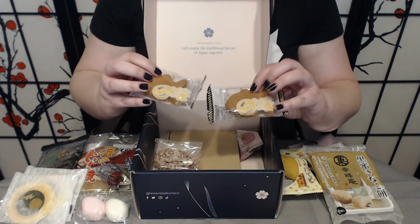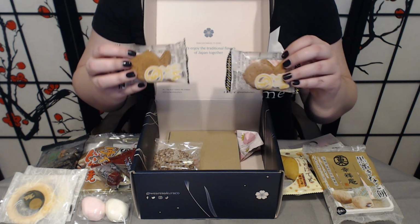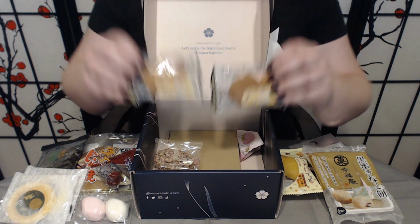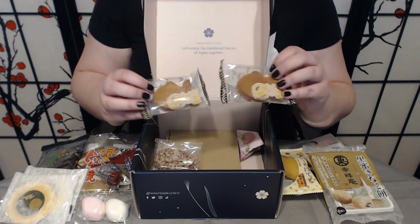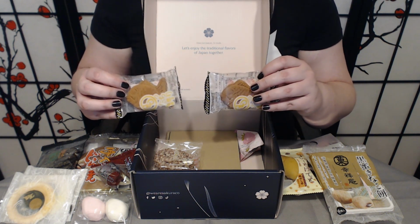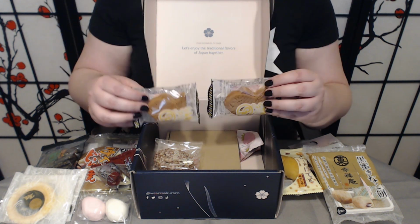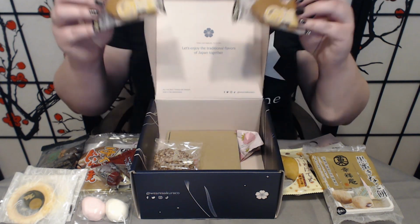So we have gotten a piece of taiyaki like this from Sakuraco in the past, and I remember it vividly because it was delicious and I loved it. I am already certain I will love these. They're not saying anything different flavor wise, so I'll go find the last time that they sent it. This is another reason why I keep the culture guide for the information. If it's the same brand and the same exact flavor, then we won't try it again. But if it's a different brand, a different flavor, or different in any way, shape, or form from the last time we got taiyaki like this, we will try it again.